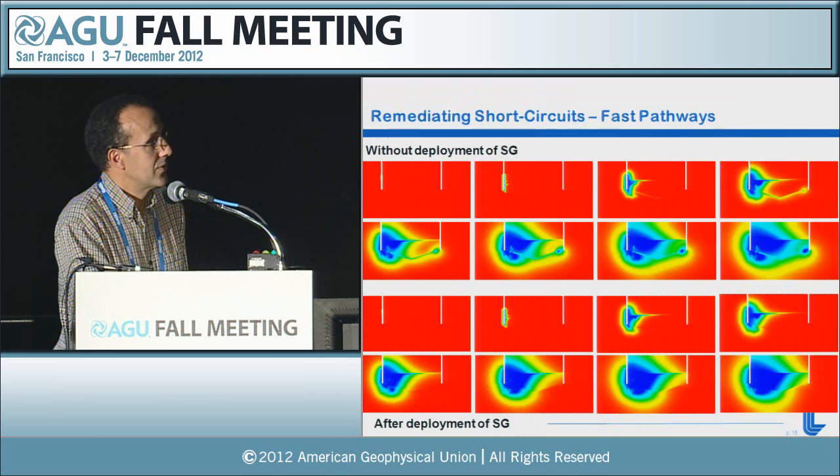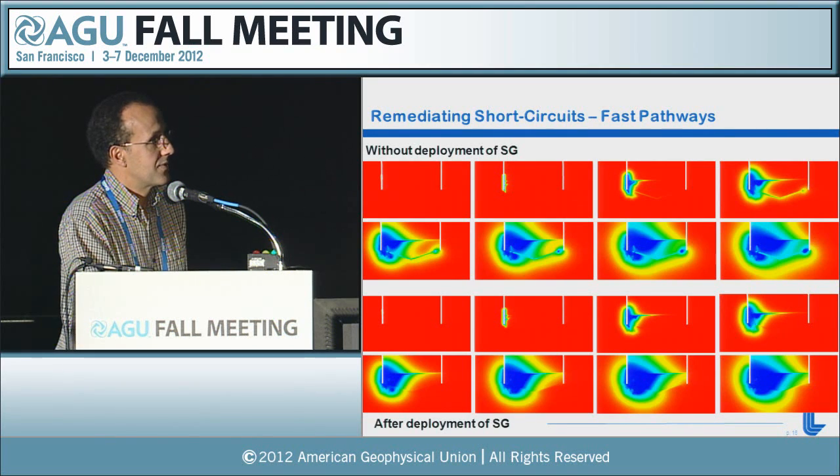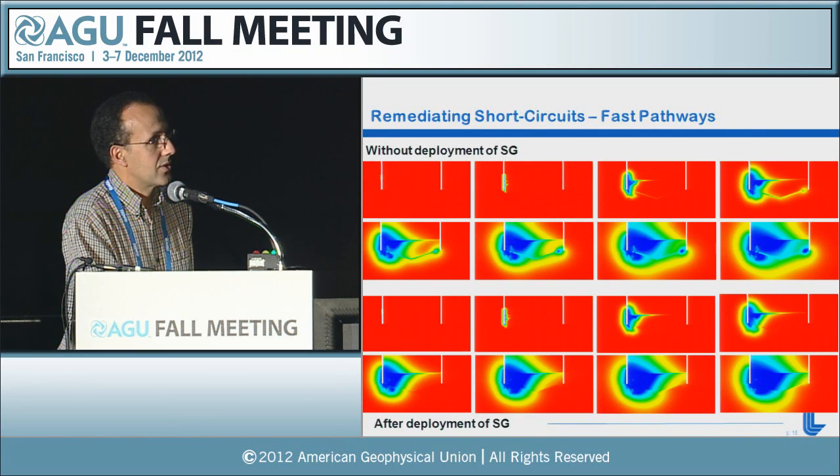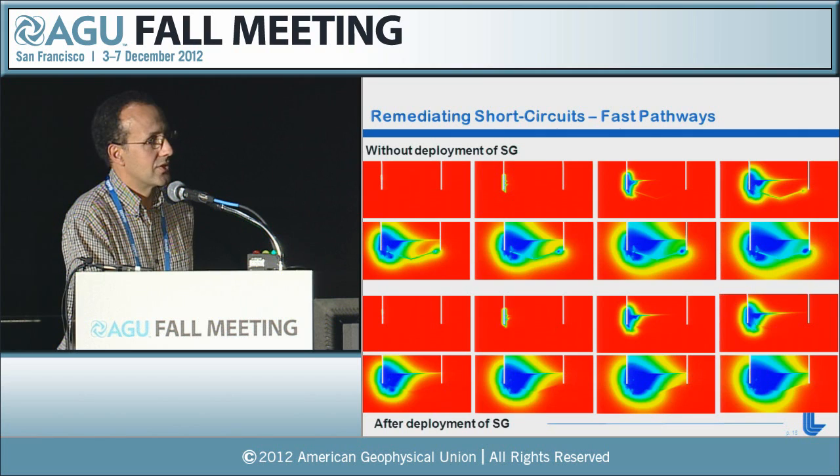And here's an example. So this is without the application of silica gel. This is with deployment of silica gel. These are snapshots as a function of time. So initially you inject through this first well. So you see that there's development through the first crack. And then the second crack, because it has higher hydraulic conductivity, more water goes toward it, and then development of the process. And you can see some cold water has already reached the extraction well.